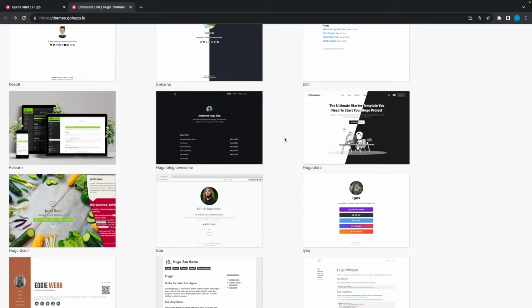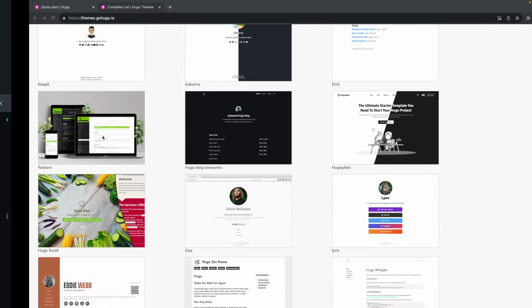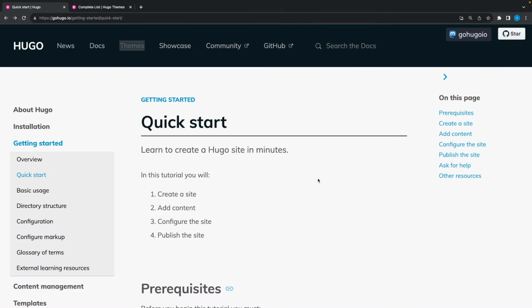And in this case, if you wanna create your own theme, you can use this layouts folder. As you can see, it's empty. We don't have any file. So when we start our application, you won't be able to see anything because we don't have any layout yet. Of course, we will create them, but for now, let's install a theme and learn the basics of Hugo. And after learning how it works, how to add new posts, what pages and components we are gonna need, we can start creating layouts. So let's get back to the documentation.